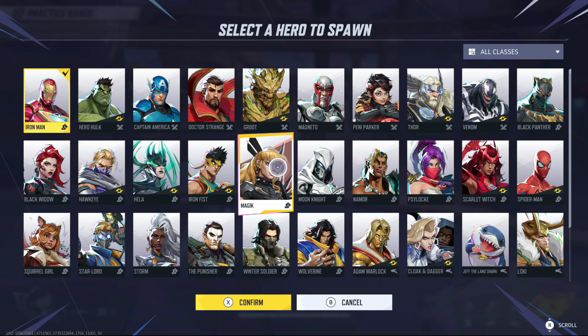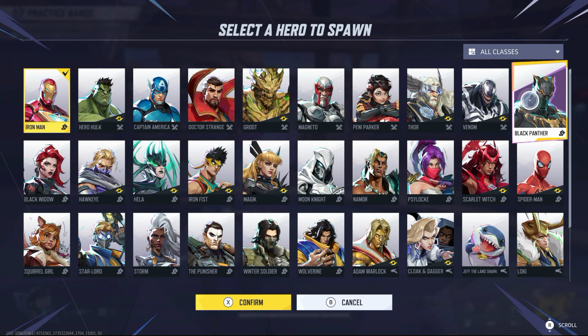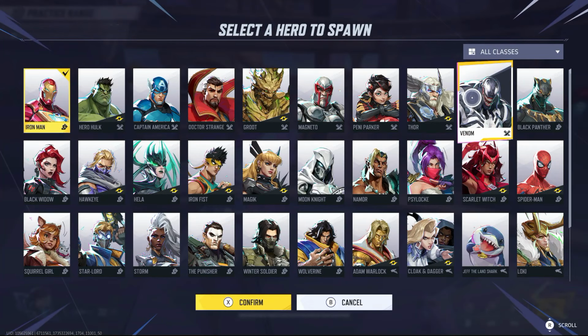So a great example would be Iron Man, Hulk, Venom, Black Panther, Spider-Man, Psylocke, Magik and Iron Fist, definitely, Star-Lord. You could put it on Venom too. It doesn't have to just be a DPS character. Basically just allies on your team that are going to be hard for you to reach or hit.